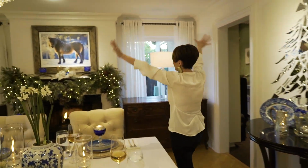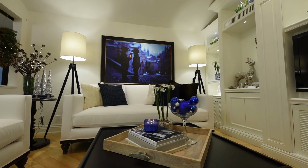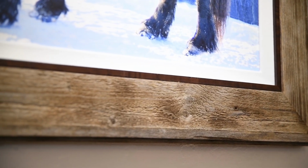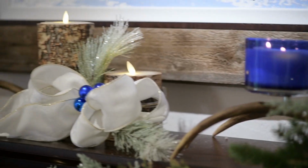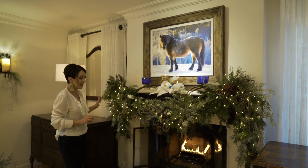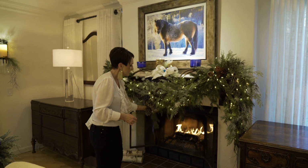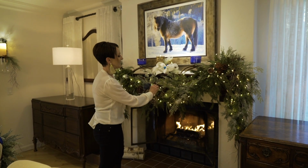Usually I go nuts over here. This is like, bam! Not this year. Toning it down, making it more homey. Let me tell you, both this piece and the piece in my living room, Jeremy from Artware did those for me. He framed them. This is old barn wood and a beautiful kind of leather covered piece here. And then this garland I made, tons of pine cones, and then some starry lights all along. And then here at the base, this beautiful collection of pine cones and some blueberries right there in the center.